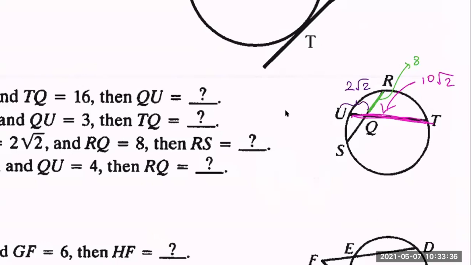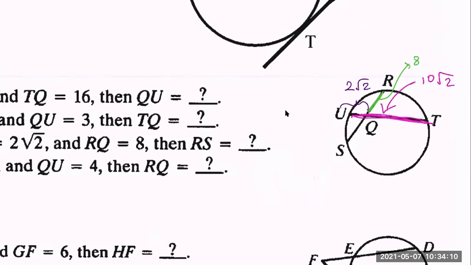So let's focus on this pink and purple one. The pink segment is 10 rad 2. The purple segment right here is 2 rad 2. So what I need though is the product of the 2 pieces. So let's see if you guys remember this from Algebra 1 or first semester, because we talked about it briefly. How do I figure out what the length of the segment TQ is equal to? If the whole thing is 10 rad 2 and the little one is 2 rad 2, do you guys remember how to find what that little segment is equal to, Brooke?